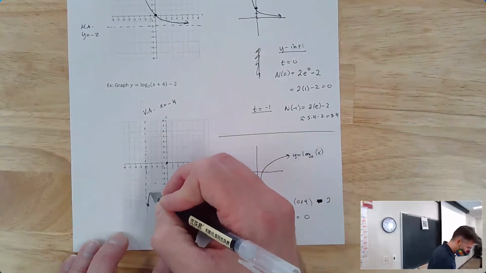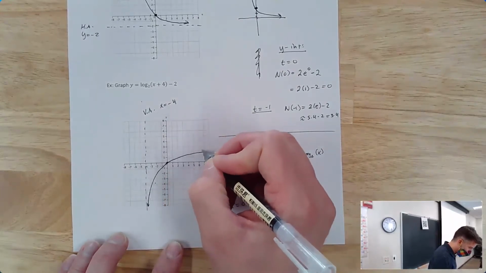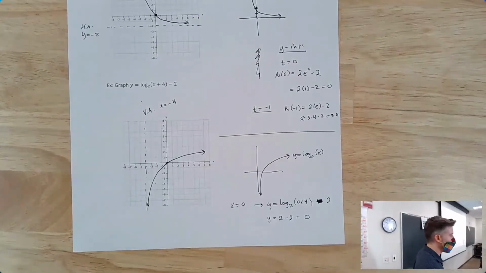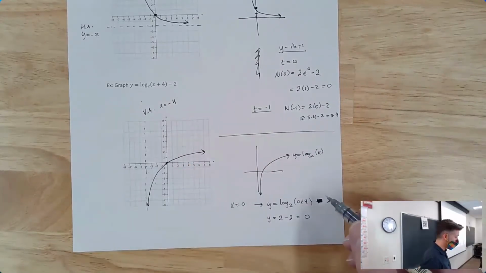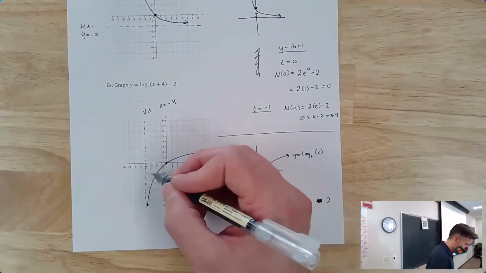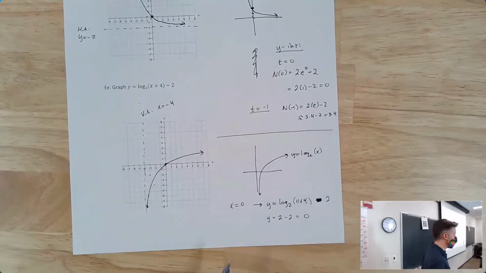So here's what our shape's going to look like. That's probably not super accurate. It's definitely not super accurate because I know that -3, -2 is actually a point on this. So it's okay to not be 100% accurate all the time. As long as the shape looks right, and you've got the intercepts, at least the ones that aren't super terrible, that's what you should be shooting for with these graphs. But really, mostly the shape and the asymptotes. Those are the big things for these graphs. The shape and the asymptotes, the rest of the stuff, not so much.